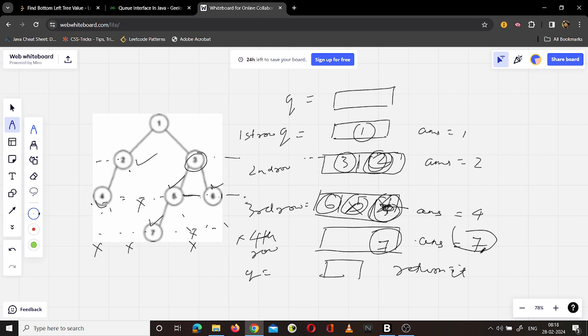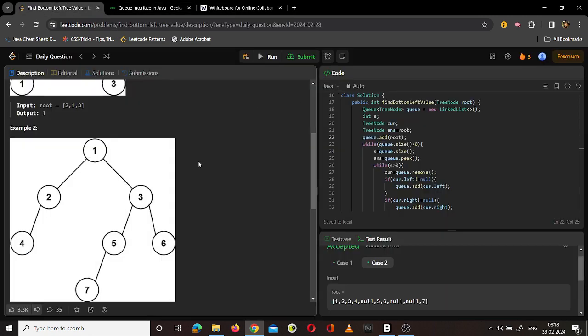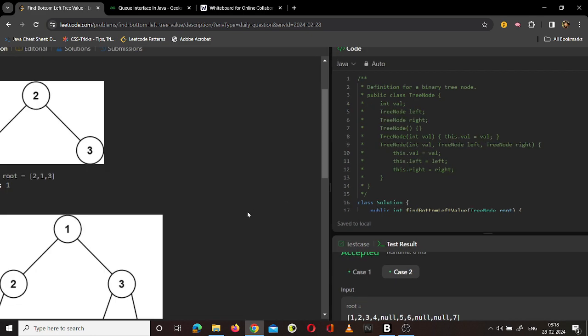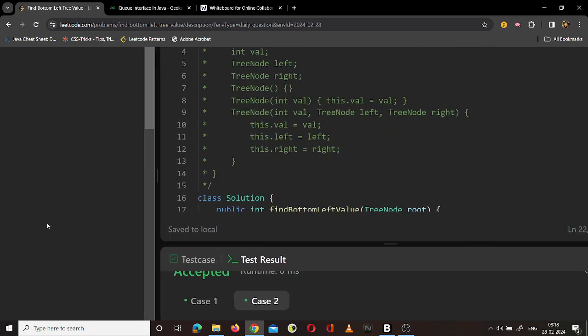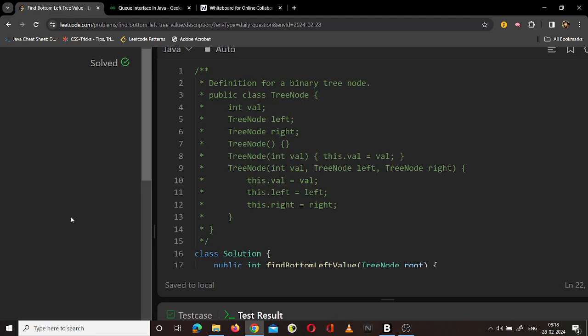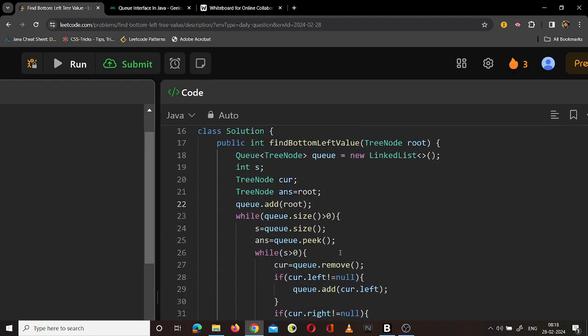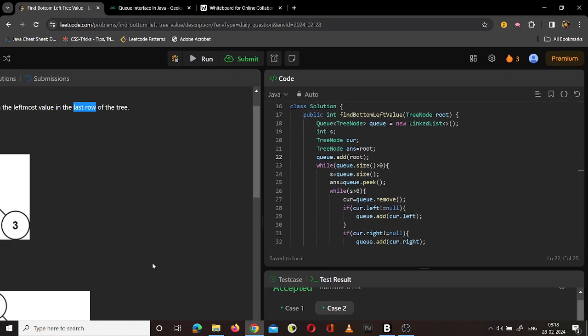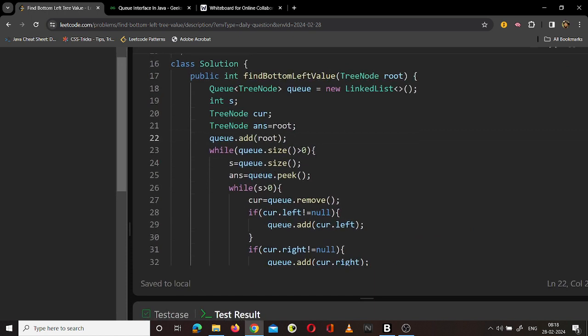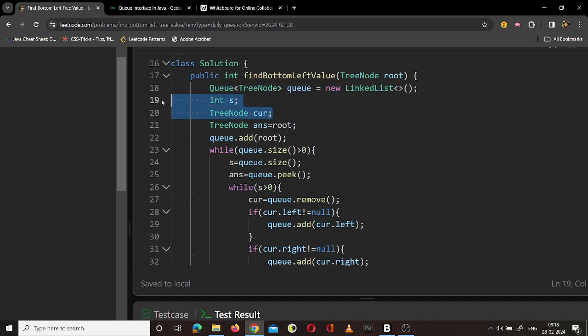So let's see the code. What am I doing? I'm creating a queue in Java, and these are some variables I will use next.